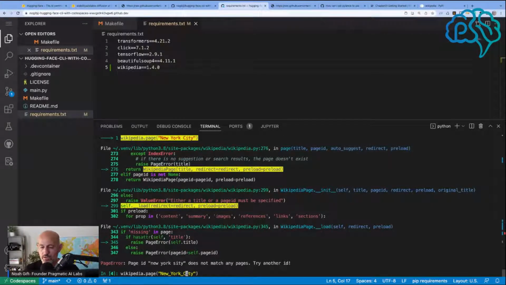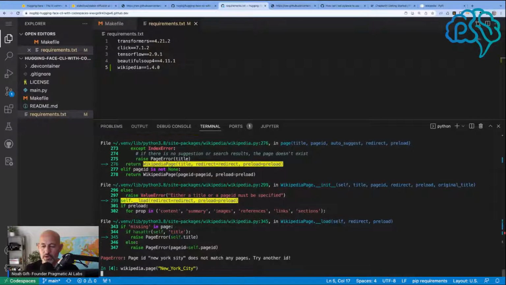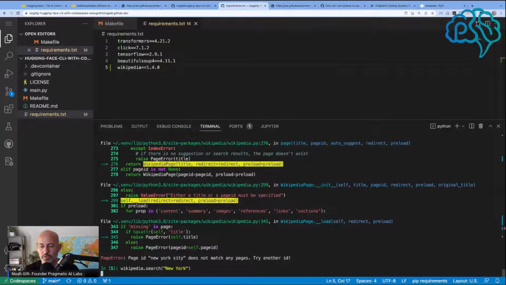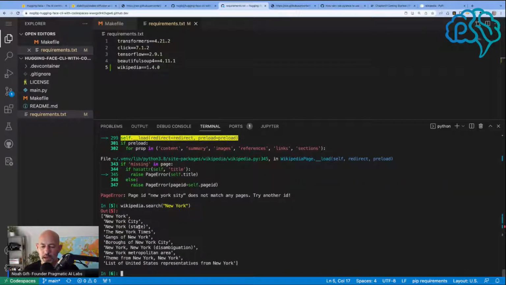You can do that with a search to figure it out. So we can do wikipedia.search. We can do New York. This is why IPython is our friend here, else we would be in big trouble. Aha, so we have this.